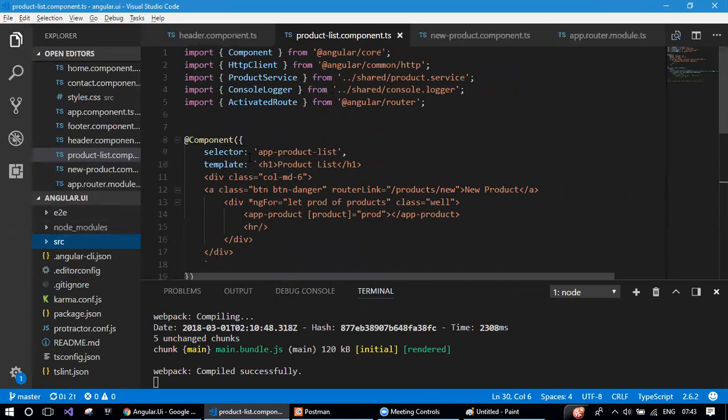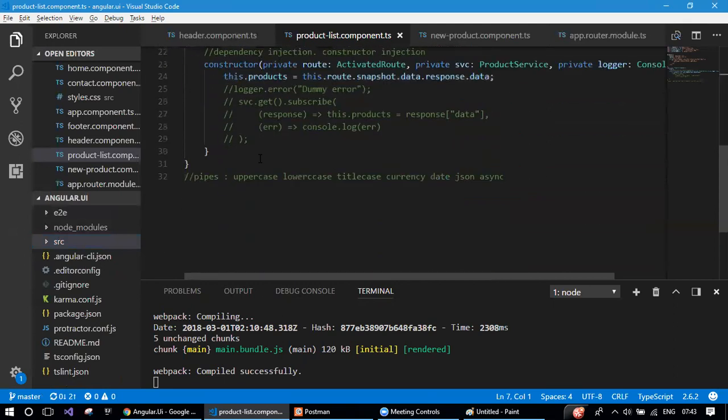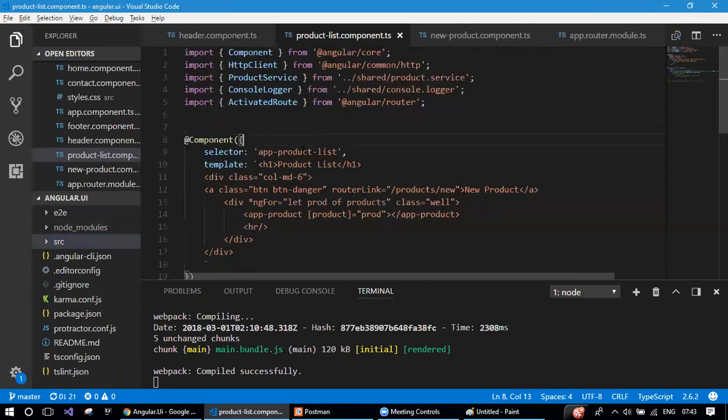So the advantage is pretty obvious. You get faster loading time. Initial loading would be very fast because you have smaller bundles. And of course, whenever needed, on the fly, you download something. So how can you do that? That concept is called lazy loading in Angular. Again, that is related to routing. Let's see how we can load that.